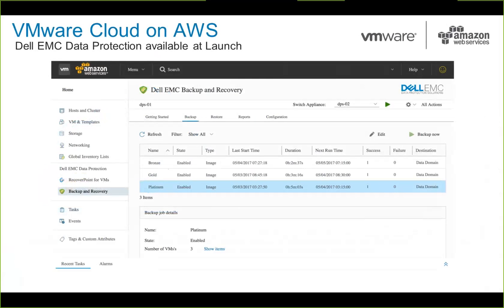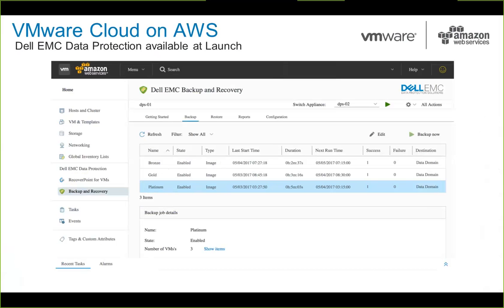The next piece of this is something that was launched about 2 months ago, and you're probably going to hear a lot more about it within the next year: VMware Cloud on AWS. VMware Cloud on AWS is basically running VMs in an AWS data center in a software-defined data center. You're going to be able to spin up your own software-defined data center with VMware Cloud on AWS.